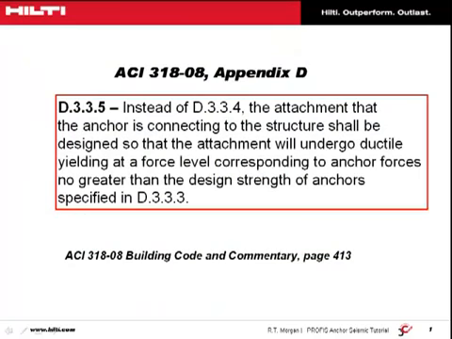Part D.3.3.5 offers an alternative to the ductile steel element provisions of D.3.3.4. It permits the attachment that the anchor is connecting to the structure to be designed so that it undergoes ductile yielding at a force level which is less than or equal to the design strengths calculated per the provisions of D.3.3.3.